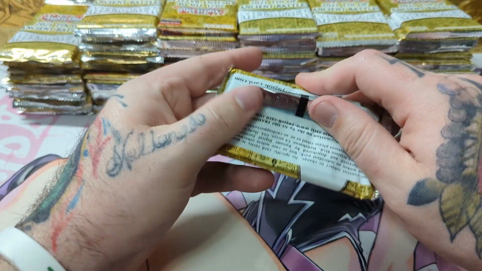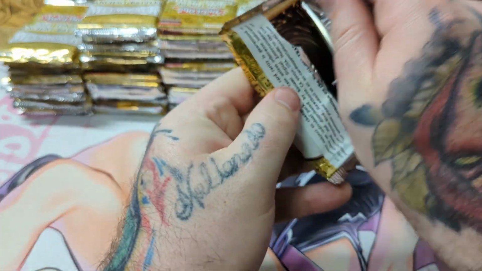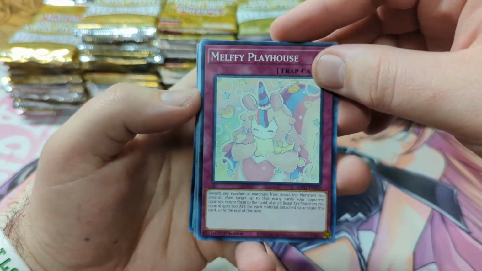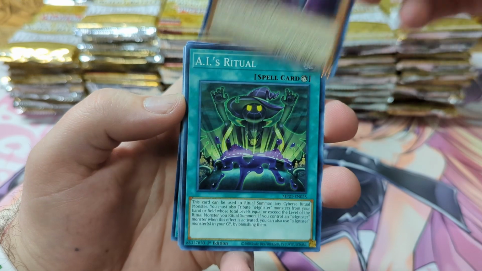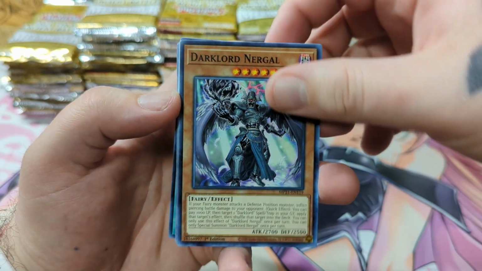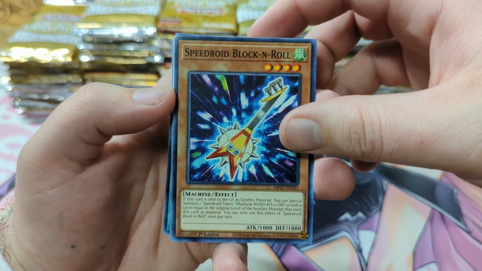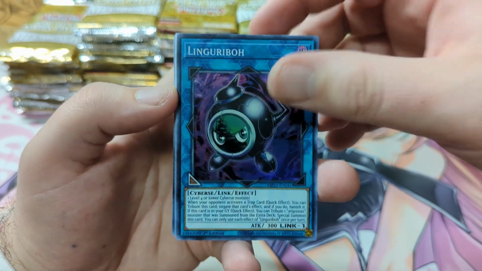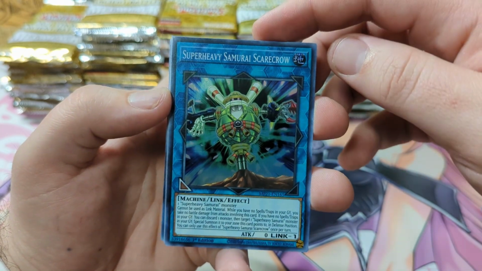So far, 10 number 1 is not amazing, but we can see what happens. Pack 3 of 10 number 1, Melfi Playhouse. We got an Iron Claw, AI's Ritual, Uvaloop, Dark Lord Negral, Speedroid, Block and Roll, a Link Karibo. The wife actually wants this. That's really cool. Super Heavy Samurai, Scarecrow.